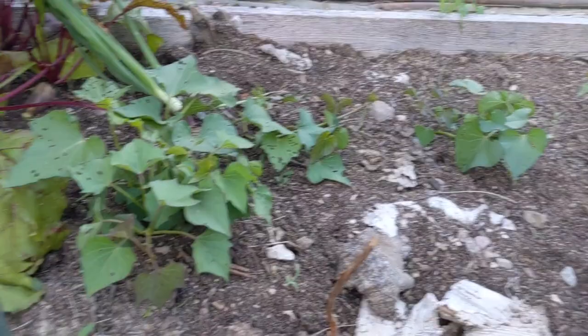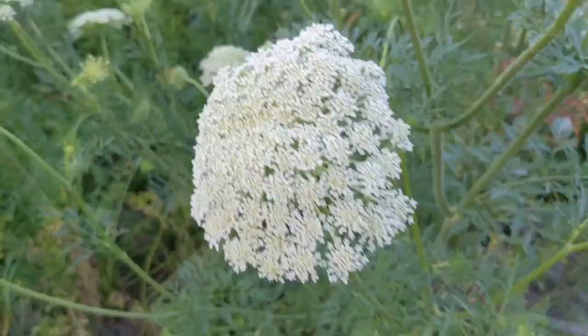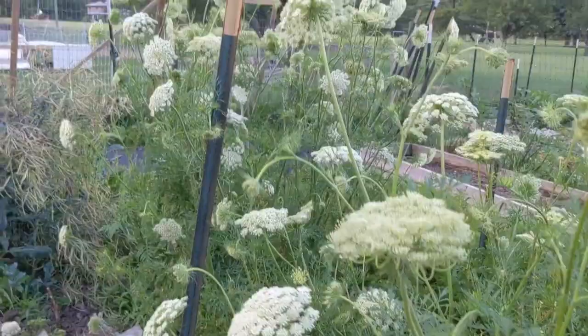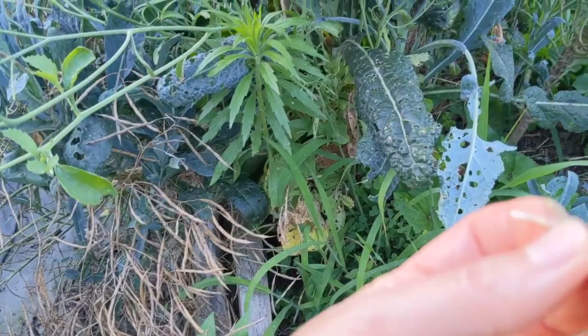These sweet potatoes are starting to grow and look really good. I showed you in the previous video how we grew these slips from sweet potatoes we grew last year. Aren't these pretty flowers? These are actually carrot flowers. I don't know why I did this because I already have tons of carrot seeds, but I'm gonna have tons to share, that's for sure. And kale seeds. I let the kale go to seed this year. Oh, look at all this. So I'll rub this pod apart and there's all the little seeds.